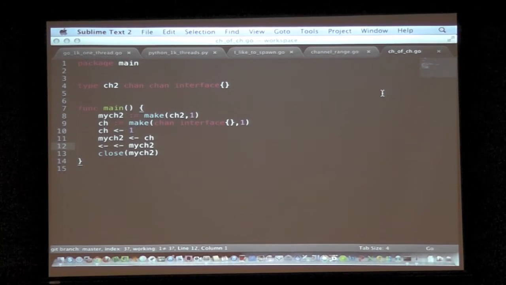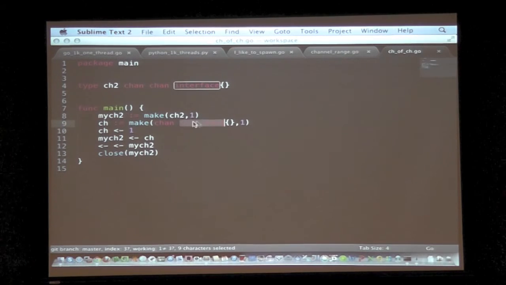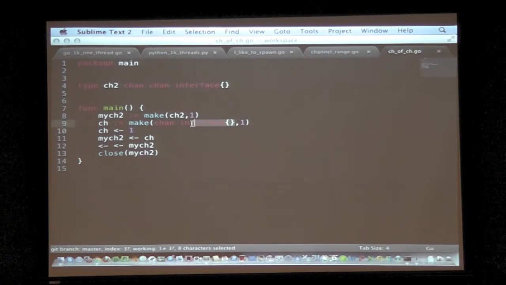You guys are following? Okay, this is just a little project to exercise the modeling of what's going on with these data structures. Of course, this is not clean, this is not nice, but it's fun. For the new guys, unless they already know, interface is the generic type that you can use.